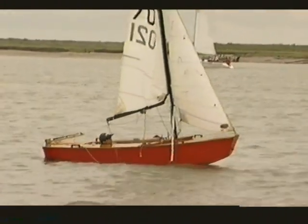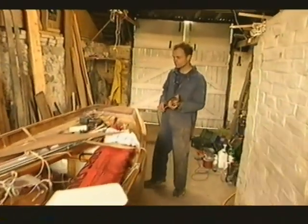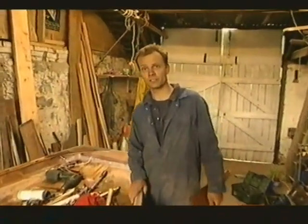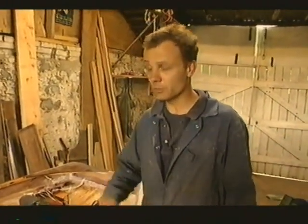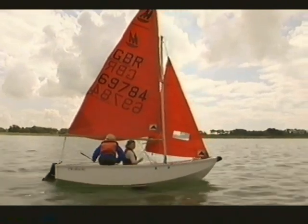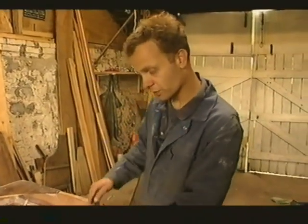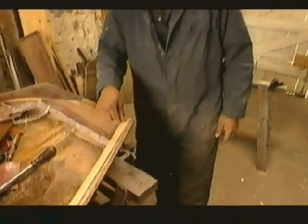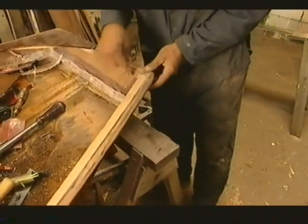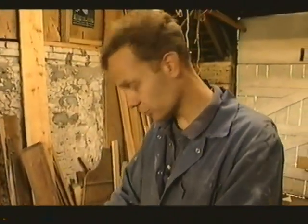Anyway, back in the workshop, I've got a repair to do on a dinghy. It's the Mirror Dinghy. It was designed about 1950 and marketed by the Mirror newspaper. They built thousands and thousands all over the world, and it was designed and marketed to get people afloat and get people going. This particular boat's had a bit of a prang. What I've done so far is replace this piece here, a new rubbing strake, a new piece at the front, piece down here, and the next job is to put a little diagonal strut in here.